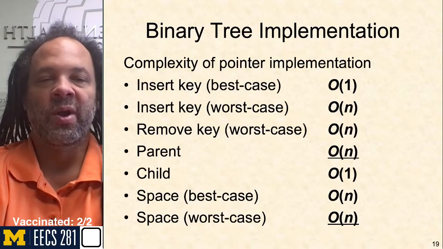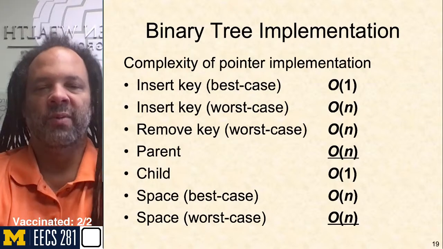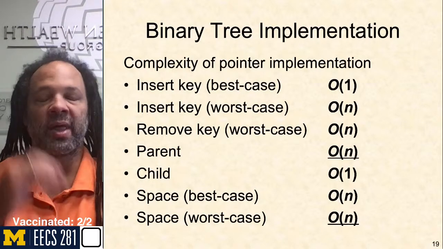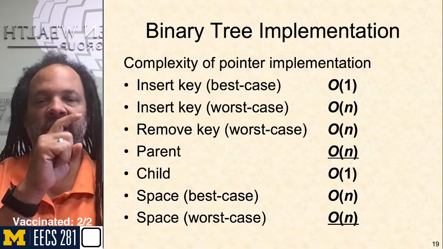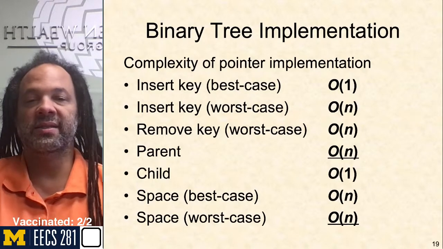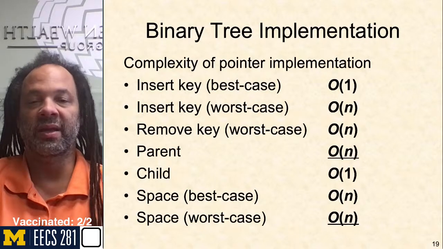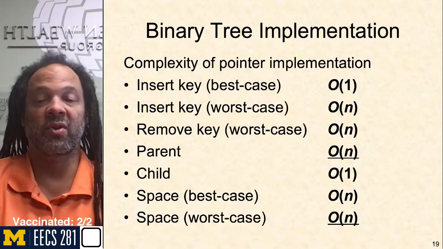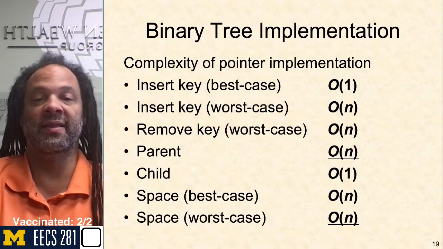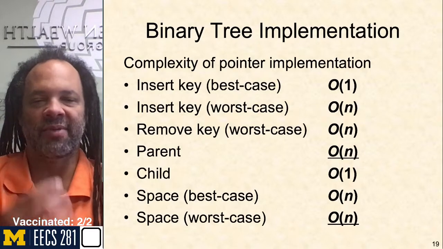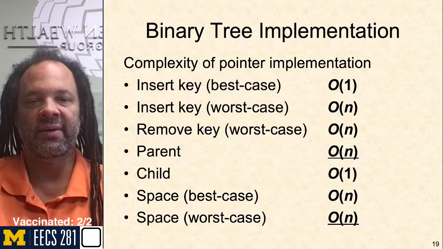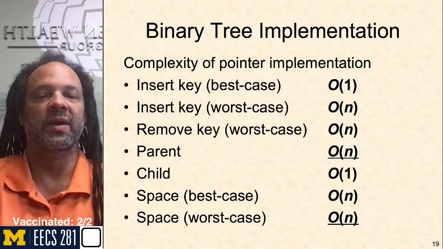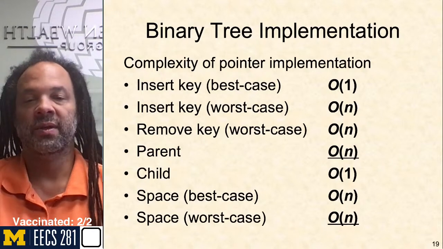The complexity of pointer-based implementation, let's look through those. Most of these things are similar to the way that we're in the contiguous, but we'll look at some distinctions there. So we say that inserting a key in the best case and worst case is still constant time and linear. Best case, there's an empty pointer, we just stick it there. Worst case, we got to travel all the pointers that we have to find the next empty pointer and drop that thing there. Remove a key, of course, involves finding the thing, which makes me have to do, in the worst case, a linear search.